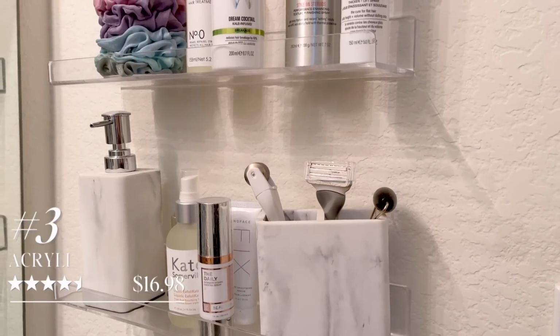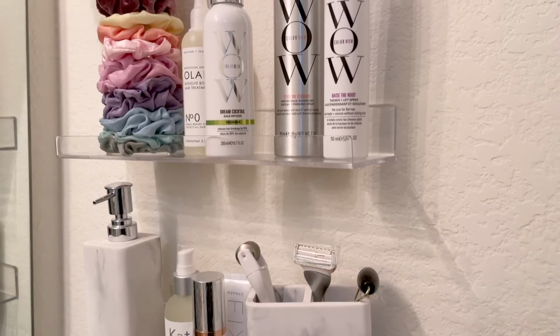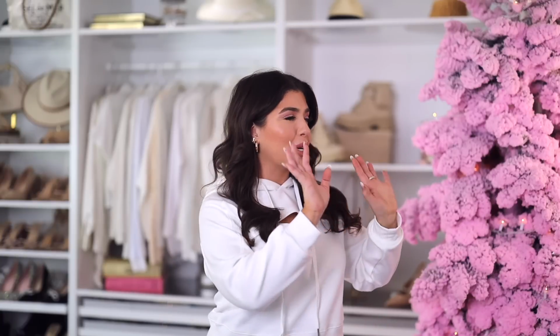And number three, if you're someone who has a small bathroom or very little countertops like me, this could be a great solution for you. I also have a challenge that some of my drawers aren't actually functional, and I have a ton of beauty products, which I think a lot of us can relate to. I would love to say that I take out my products every morning and evening and they have their special cubby place that they go into, but that has not worked for me.